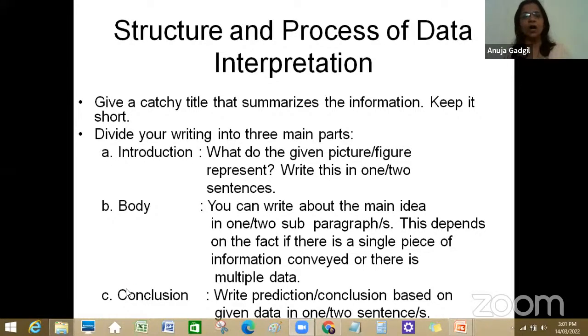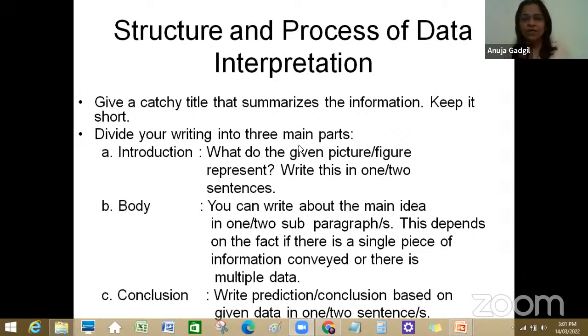So I was telling you, how do we structure this information? Three paragraphs. My dear friends, it is very essential to write it properly. Always give a title to your writing. What title can you give? Thank you for your responses in the chat box. Always give a proper title to your writing. That title could be distribution of usage of electricity, net profits earned in the year 2020-21 in India, whatever, like that.